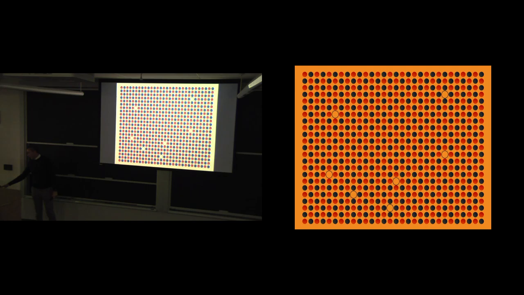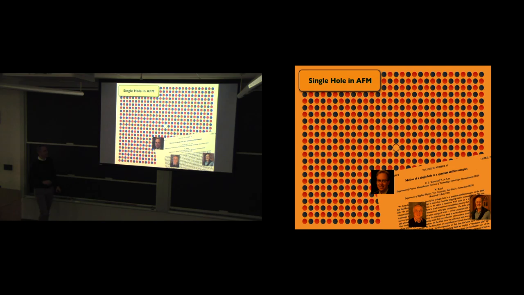It turns out that already the question of a single hole in this antiferromagnetic background is a very tough problem, a tough cookie. You can see this from a paper by three of the greatest minds in theoretical condensed matter physics today: Charlie Kane, Philip Kim, and Nick Read. It's very rare to have such three authors on one paper, and they precisely looked at this Gedanken experiment, the motion of a single hole in a quantum antiferromagnet. That's precisely the question they asked. What's going to happen if I have a single hole in this quantum antiferromagnet?